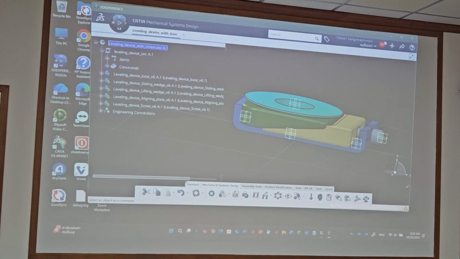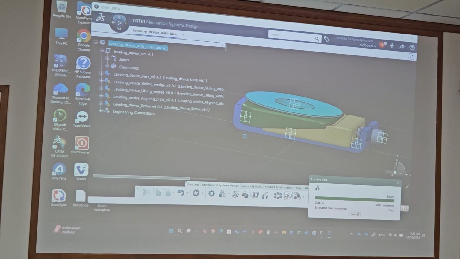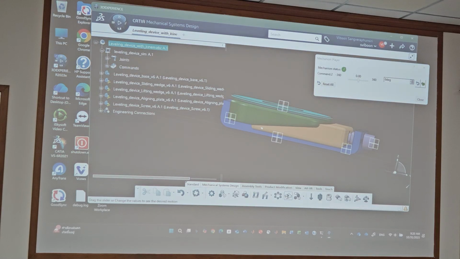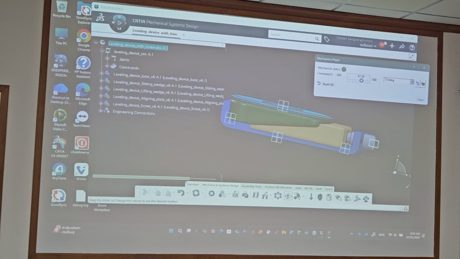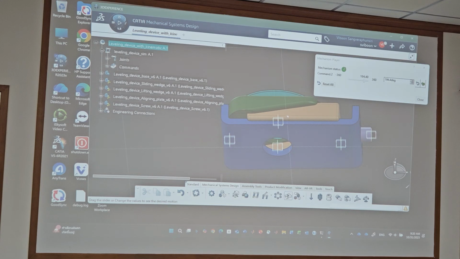Let's see if I do this one. There's only one, this one. You see? We rotate this one. This one moves up and down, right? You get very heavy stuff here. Look at this one. You have this center.